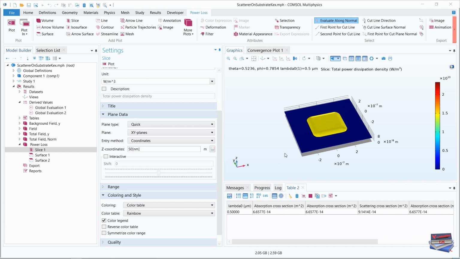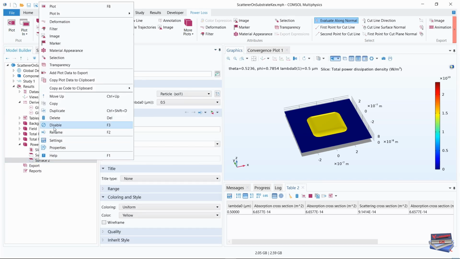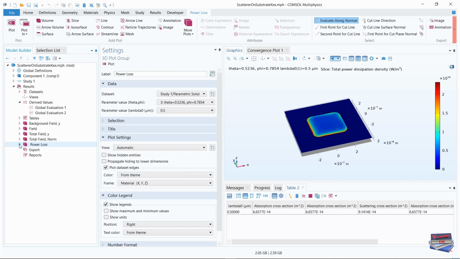Now, this doesn't look too correct, so what we'll do, we'll go to surface, right click, and disable. Now we have our power loss that displays nicely, so you can go ahead and examine these. So let's close this.